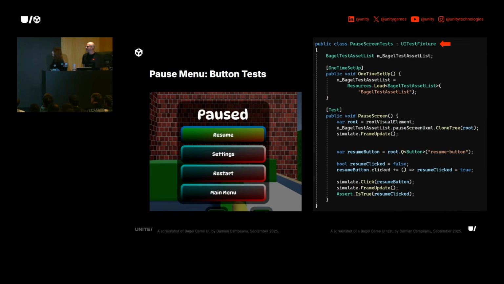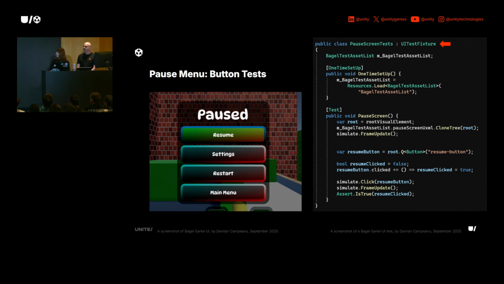So starting at the top, we have our first introduction to a UI test fixture, and that is the aptly named UI test fixture class. As we mentioned, the test fixtures are base classes that you can inherit from in your tests. When you inherit from UI test fixture, your tests will be provided with a panel. But the type of panel that will automatically be created for you depends on whether your test is in edit mode or play mode. In this case, you can't tell from the screenshot, but this is a play mode test. So our test fixture will have access to a runtime panel.